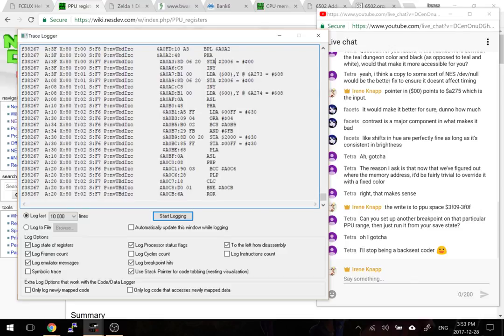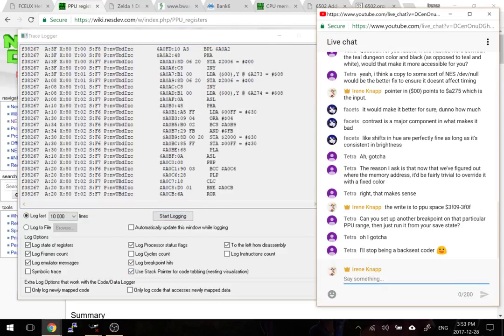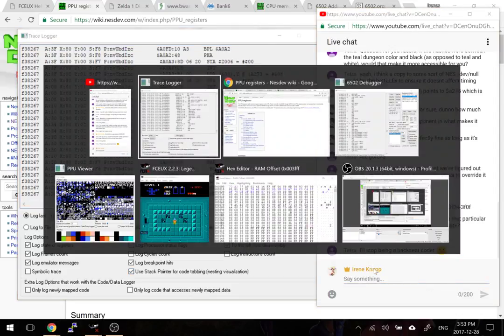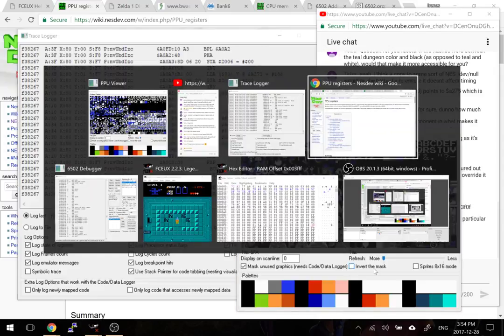So 3F08, 3F08. Oh, of course, because even number aligned, but is that really?